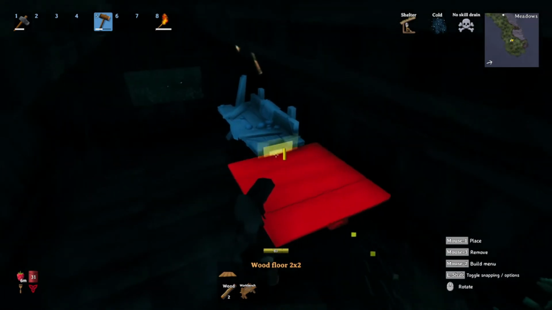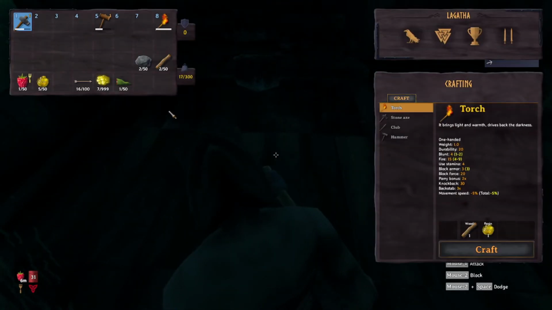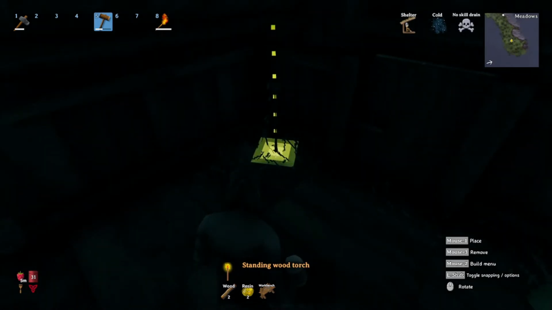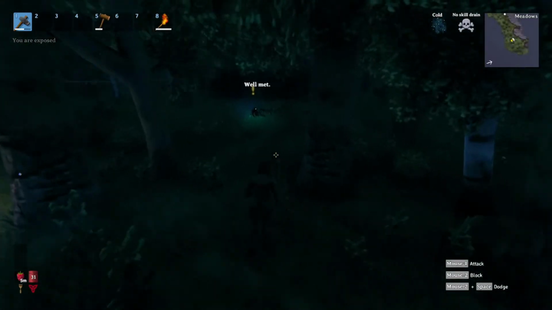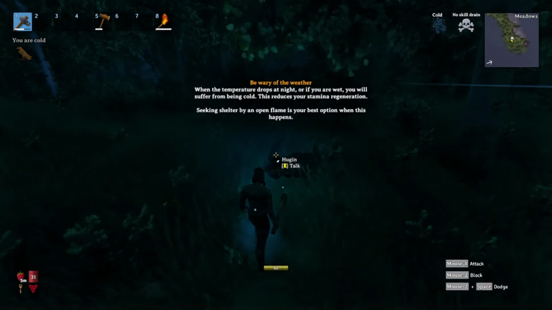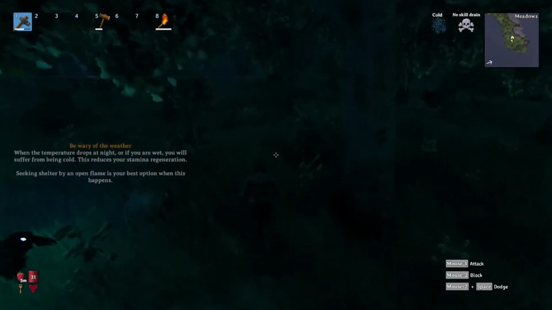Can I get you under there with that on it? Probably not, right? That's fine. We only have 2 pieces of wood left, so we are going to have to go back out. Can I build at least one of these so we can see? Standing torches are your best friend, especially early game. Oh, hello, sir. Be wary of the weather. When the temperature drops at night, or if you are wet, you will suffer from being cold. This reduces your stamina regen. Seeking shelter by an open flame is your best option when this happens. We got it. Thank you, buddy.